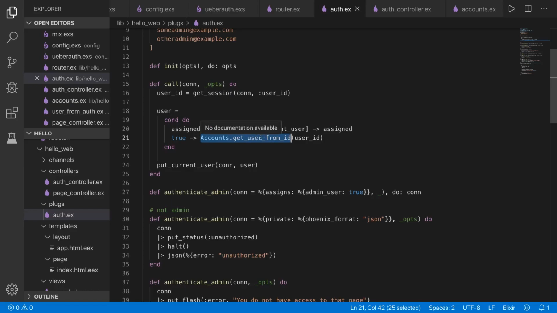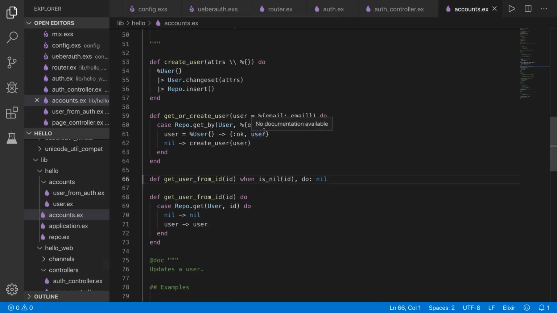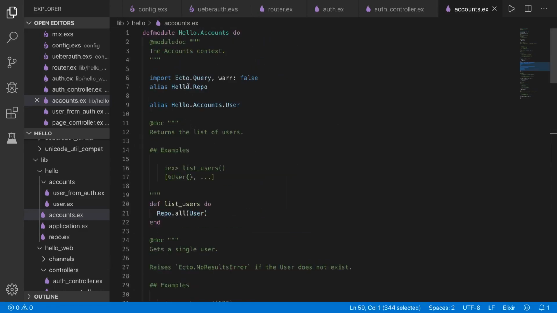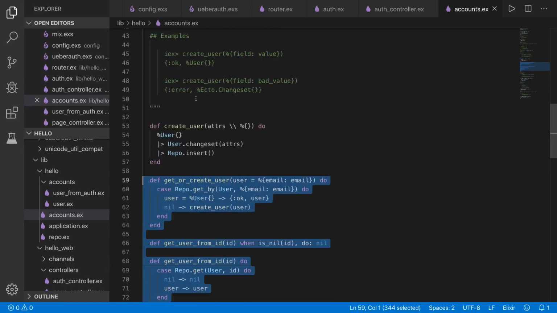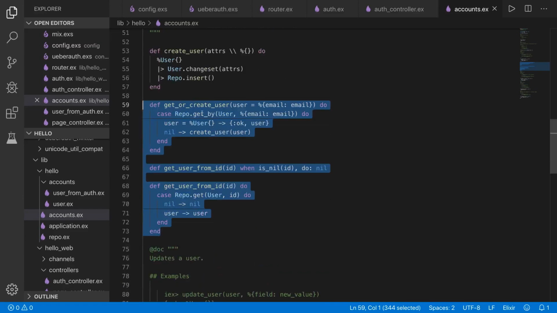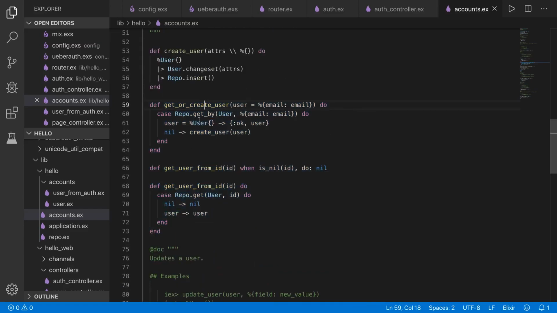And this is a function I added myself. Let's just hop over there and look at everything I've changed. So it's just these three functions. Everything else is the same as what was created by the generators. We've got get_or_create_user, which is just what it says it is. So we use Repo.get_by, no exclamation point, so we'll either get a user or we'll get nil. If it's nil, then we'll create a user, and this user struct that was passed into it will have whatever we need for a user. The user module itself is very simple.